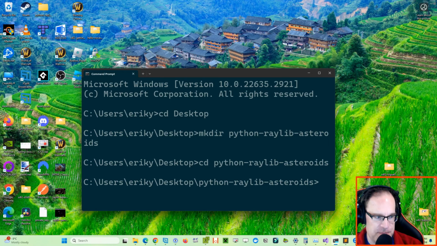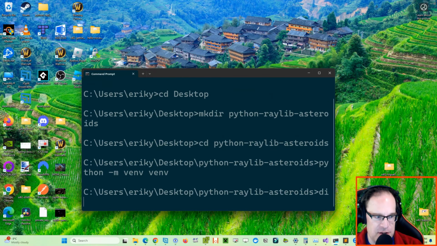How you create one is you type in python -m venv, and then you give it a name. In this case, I'm just going to use the same name, venv. Very imaginative. So it's going to go off and do its thing.